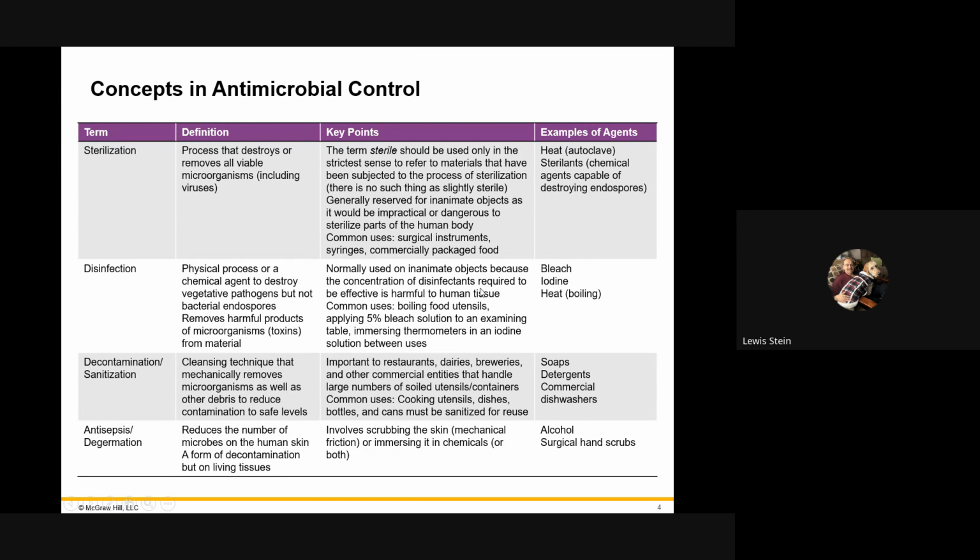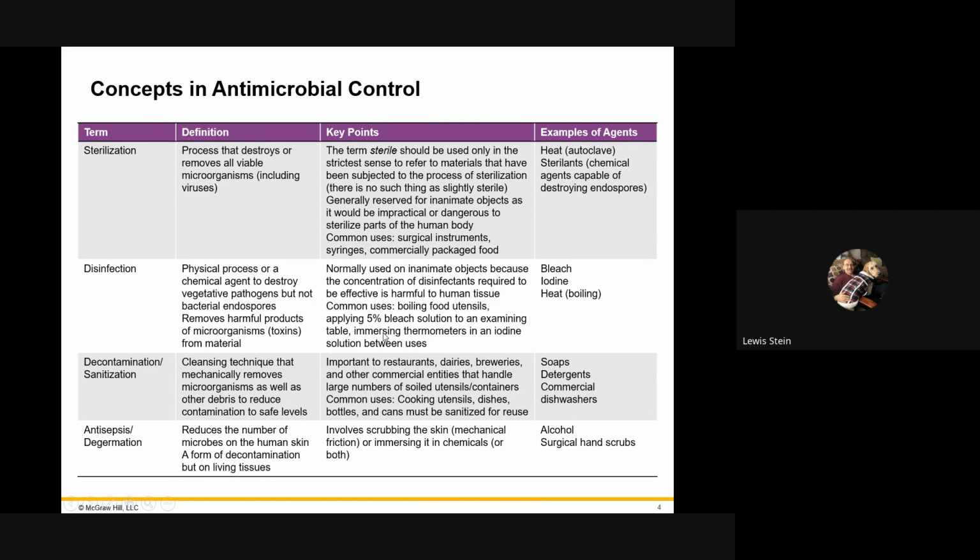So the trouble is that if they're going to be effective on surfaces, they're going to be harmful. And a lot of them, the problem is that they are irritating to your skin. They are noxious to smell. So a lot of times you can't leave them on there. You have to remove them because someone will come in contact and it can cause a problem. So the term that we often will talk about is corrosive, particularly for instruments.